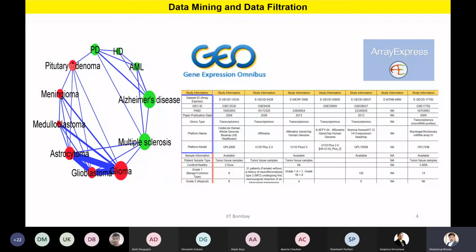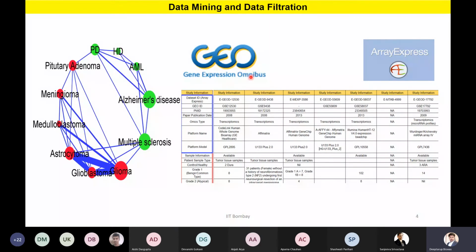We got a very good idea from this, and from this we took it forward to see whether we can mine different kinds of transcriptomics or gene expression data from GEO, the Gene Expression Omnibus. For example, you know ProteomeXchange gives you accessibility to proteomics data.